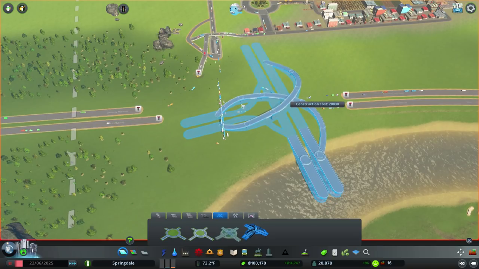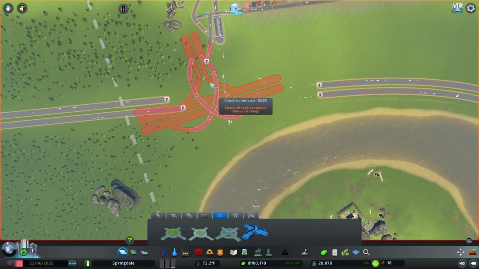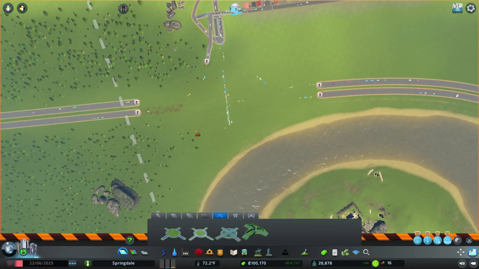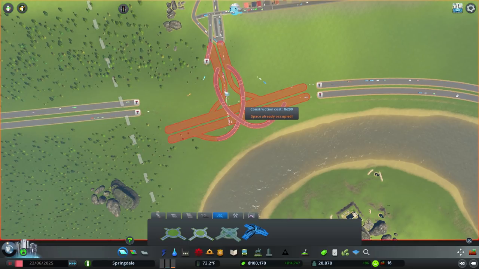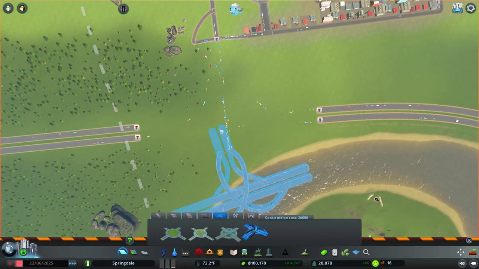And then let's do interchanges. This interchange thing works out pretty well for us. So it's right, and I don't think we're enough, so we're going to have to delete a couple more. Something like that should be fine. We don't really care about the roundabout yet. Then we're just going to delete all of you as well. Just get you out of the way. Thank you.